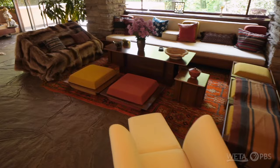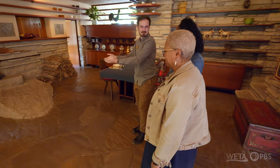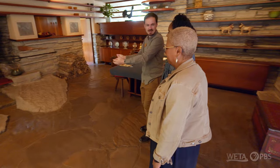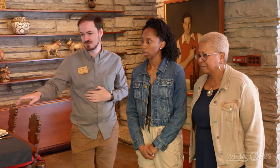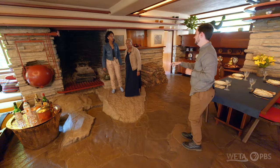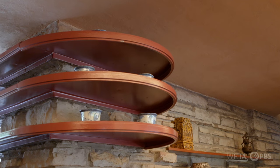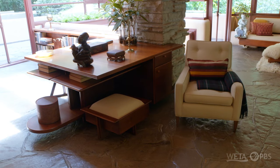You said cozy and homey. When Frank Lloyd Wright designed a house, he felt it should provide a place for shelter and rest. He also said 'shelter in the open' — so how do we combine shelter yet also make it open? Over here, I think this is like a boulder breaking the surface of the water. You could have stood on that boulder long before Fallingwater was ever imagined — this boulder has always been here. He built around the boulder, just accepted the challenge. And that was another part of organic architecture: to include nature in the design.